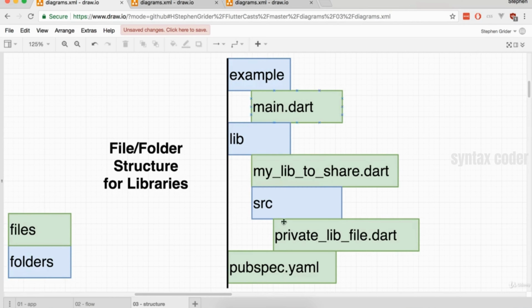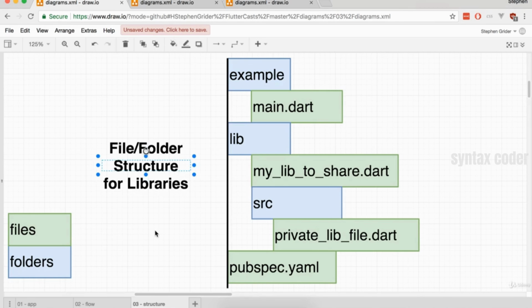Now what you see right here is kind of like a partial representation of a complete Dart project. So this is not an example of every directory that we might create, but it's the most important ones that you need to be aware of right now as we start to get started. Over time, we will add in a couple other files and folders to this mix as well.